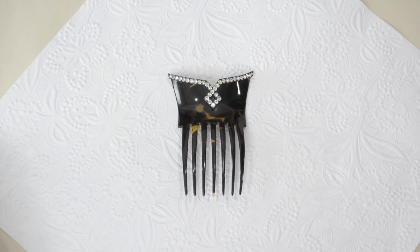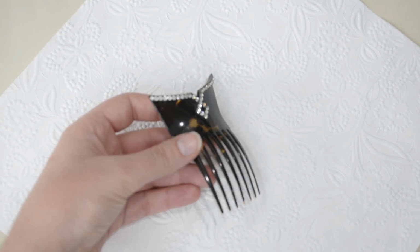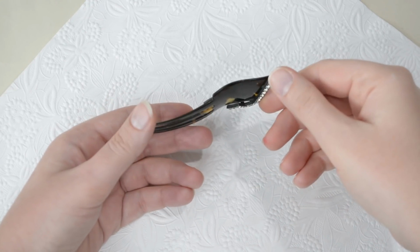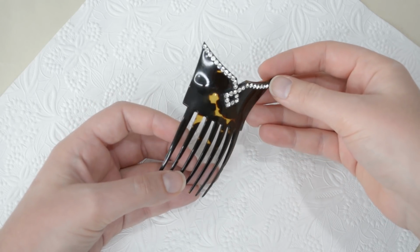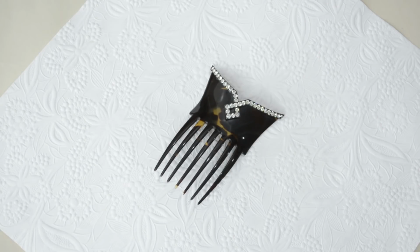So I think this one actually is probably 1930s. Again, a faux tortoiseshell celluloid, and then it has a little bit of a metal setting at the top here with these rhinestones set into it. I believe I bought this one thinking it was a little bit larger, but it's actually quite cute and pretty, and it's little petite size. Very nice to tuck into a bun as just a little bit of an accent.